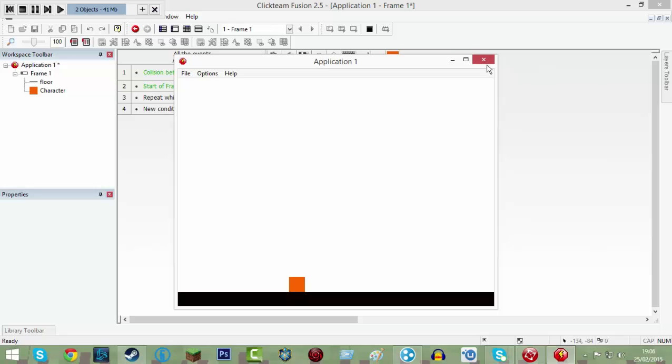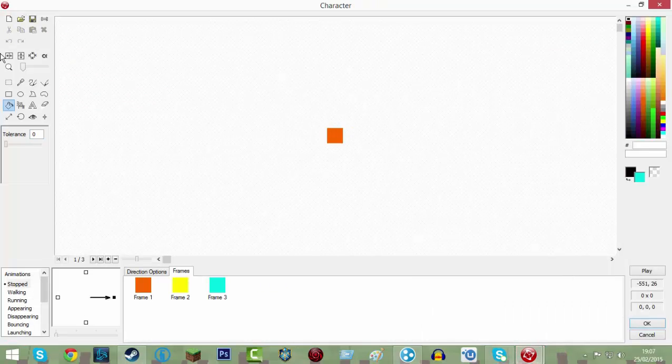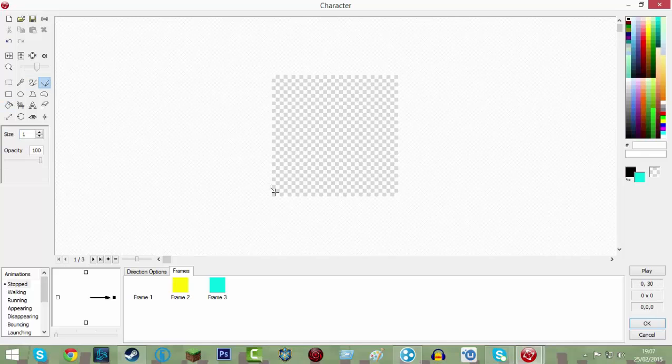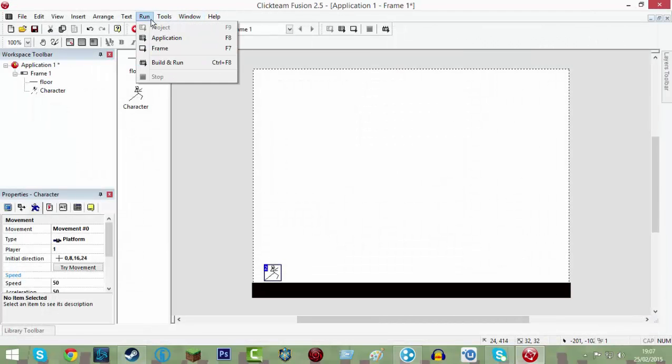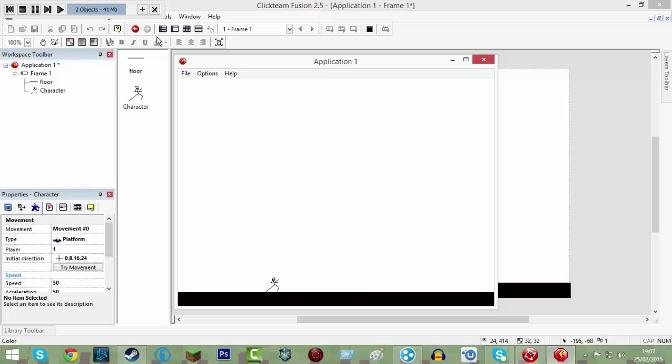So obviously, just for the fun of it, I'm going to change these to stickmen, to my really terrible drawings of stickmen. This looks a lot more like a zombie than a stickman. Alright, there we go. That's our frame, and then he's going to be doing like a star jump for when he's jumping. So there we go, my really terrible drawings. Okay, and then run application. This is our frame for when he's running, and then when he jumps, he changes to this. So we've now made a jumping animation and a running animation.